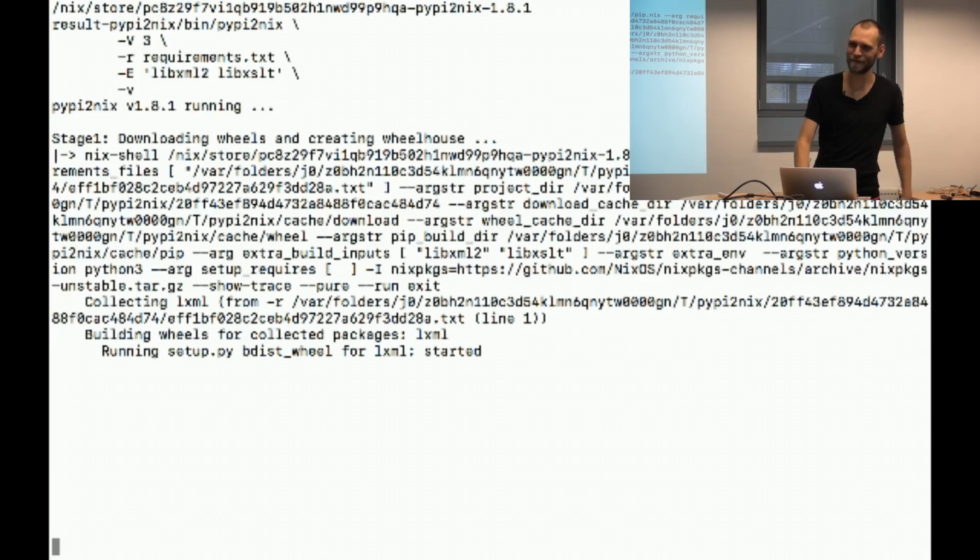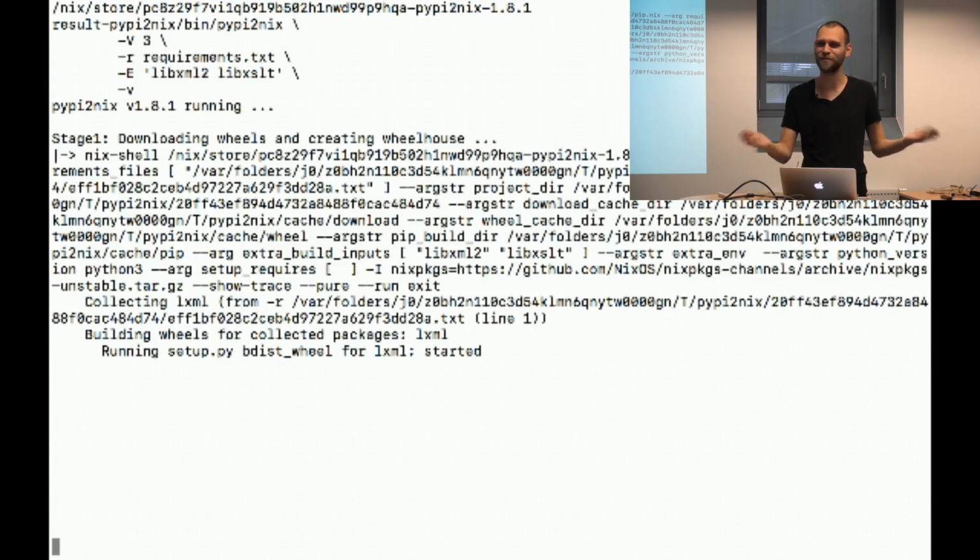Maybe we have to wait a little bit. Has somebody questions so far? Maybe we can do that in the meantime. Can you reuse overrides that were previously created in Nixpkgs? Sorry, I didn't get the first part. The question was, can you reuse overrides that you created for a specific environment? Yes, there is a way to.